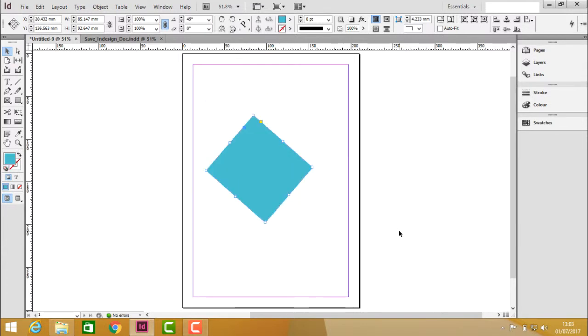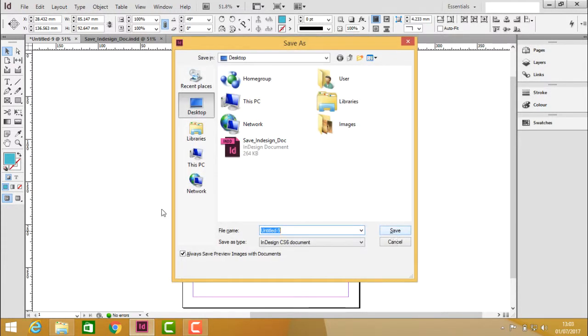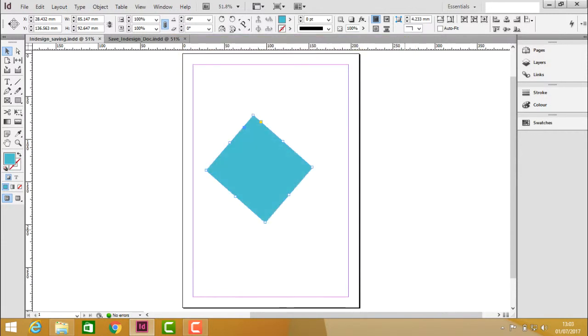Now after that, suppose if you wanted to save, press Ctrl S. If it is a new document which hasn't been saved for the first time, press Ctrl S. Or if it is a new document and you wanted to save it with another name, or if it is an open document, you have to use save as, which is Shift Ctrl S. So for the first time, press Ctrl S for saving. So you will have the file name. So you can give InDesign saving. And then click save. You can save the document.